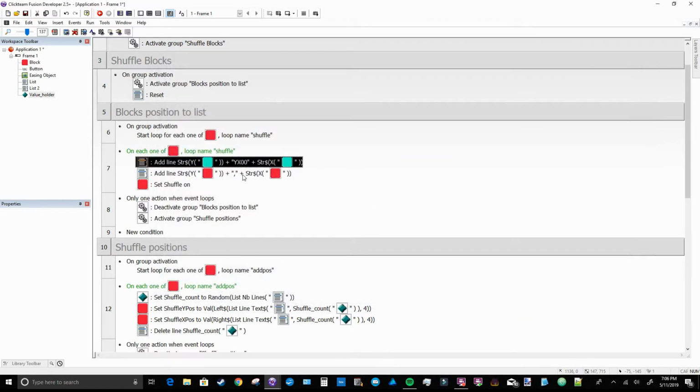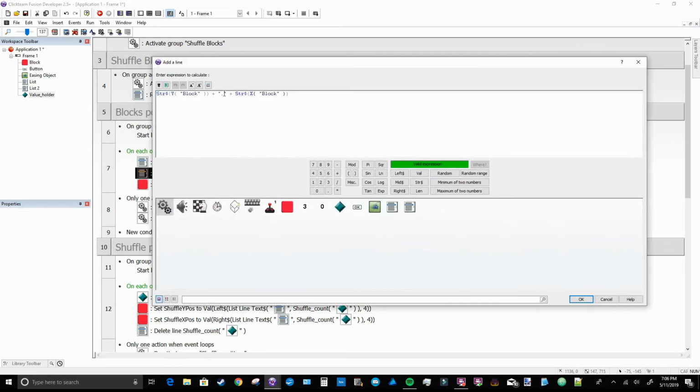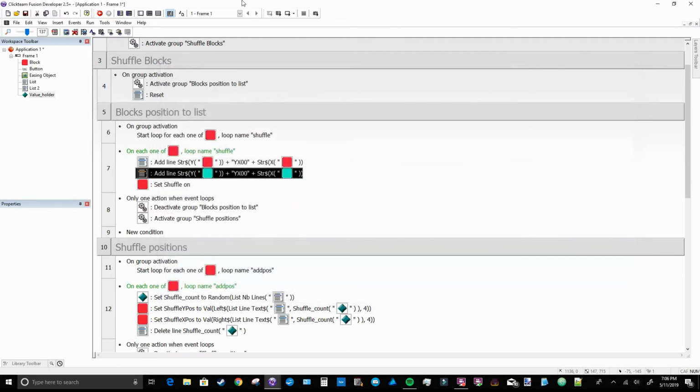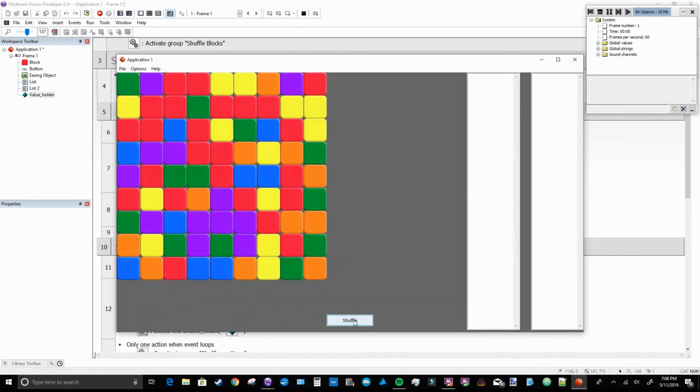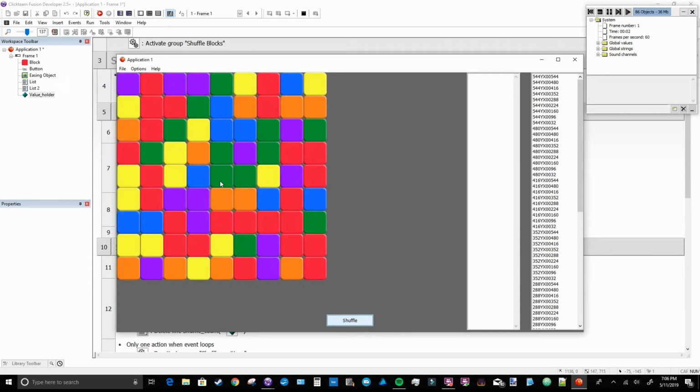And I'm going to do the same thing for the X position. So now when we run it, it's working. And the reason why, and this might be a little confusing when you're looking at the code, but that's the reason I put Y and X here. So you can see where the Y is. So it goes 544Y. That's 4 digits to the left. And then 4 digits to the right is the 445.